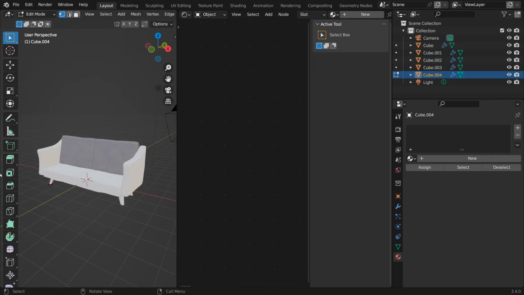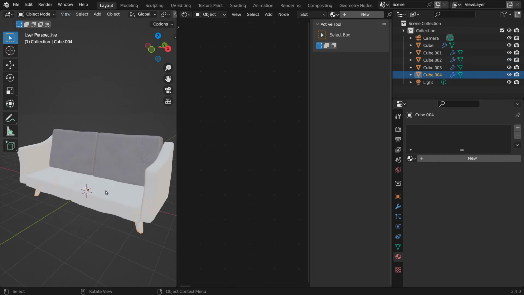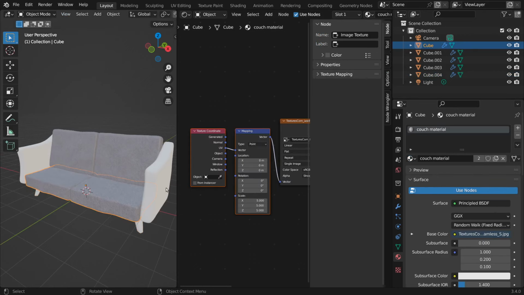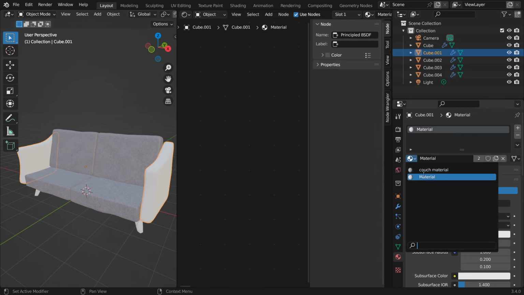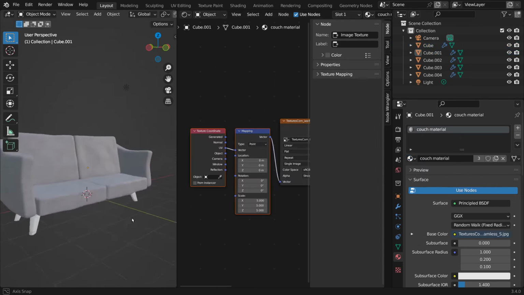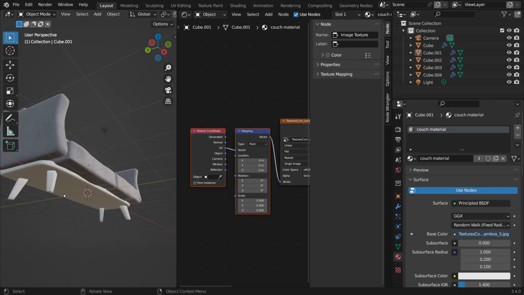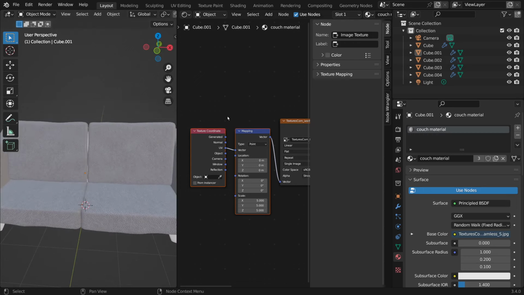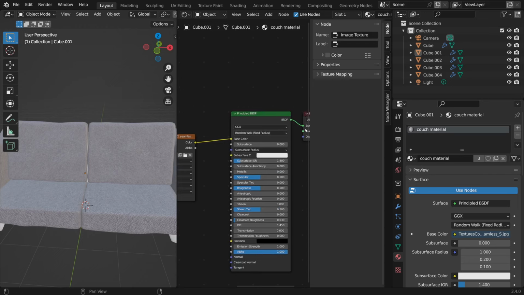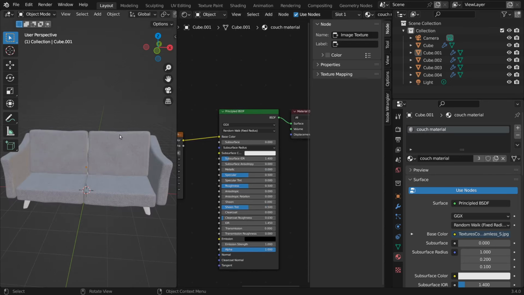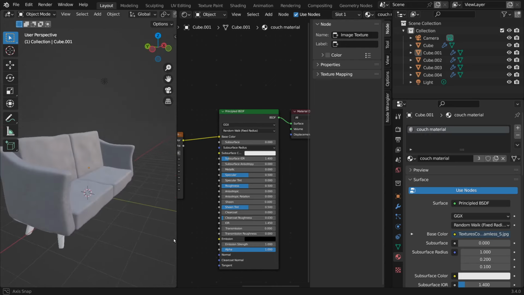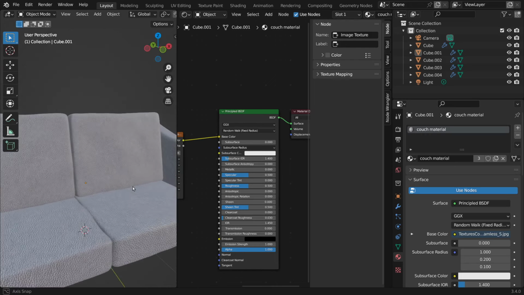Okay, so you can then use material with these. So let's just use the couch material. We got this couch material as well, so we get a pretty nice couch material, and we got wooden area later. But for now, let's still play around with this texture, because we haven't finished the texture yet. But I'm just trying to apply it to the couch, so you can have a better idea of what is going on.